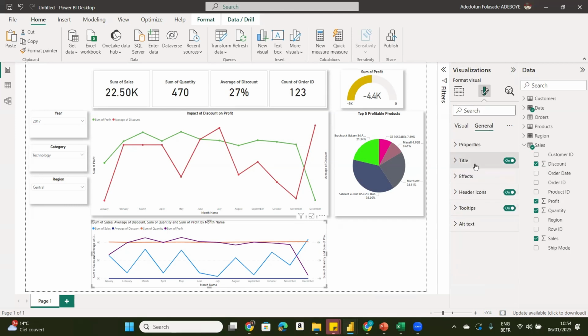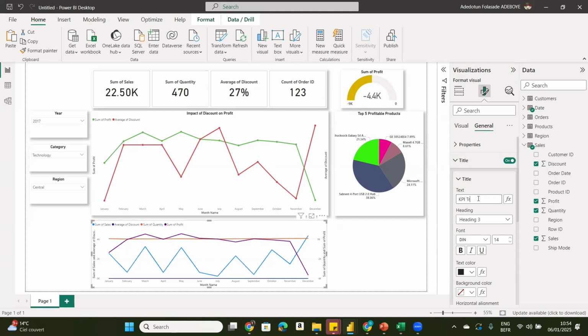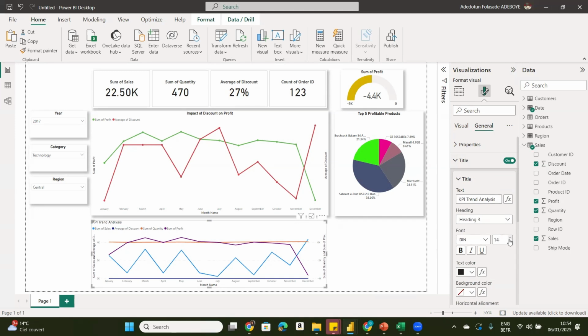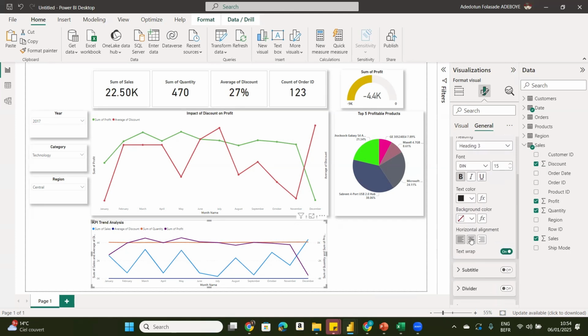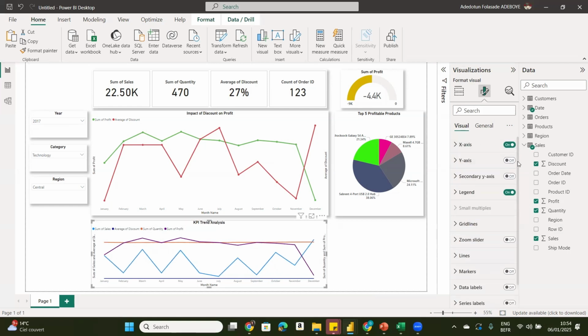So what we are going to do is change the title and just call it KPI trend analysis. I think that looks a lot better. KPI trend analysis, make it bold, that's the title, move it to the middle, and then come to the visual, take off this, yes, we don't want that to come on. We leave the x-axis on.